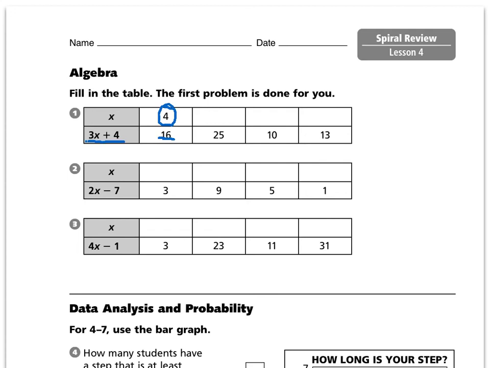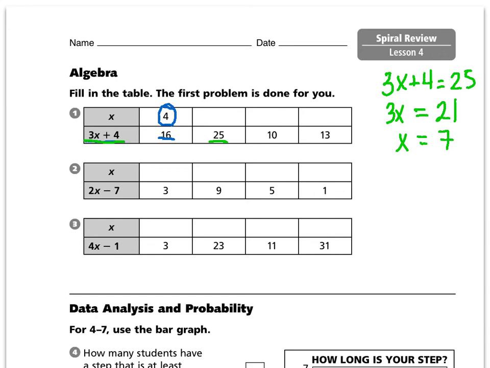For the first one you do 3x plus 4 equals 25. I got 25 from the column in my equation from here. So now I need to solve. What I can do is take 3x and then the inverse of plus 4 is minus 4. So 25 minus 4 is going to be 21. Then I'm going to take the inverse of 3 times x, and I know that the inverse of multiplication would be division, so I need to divide 21 by 3 and I'm going to get 7.